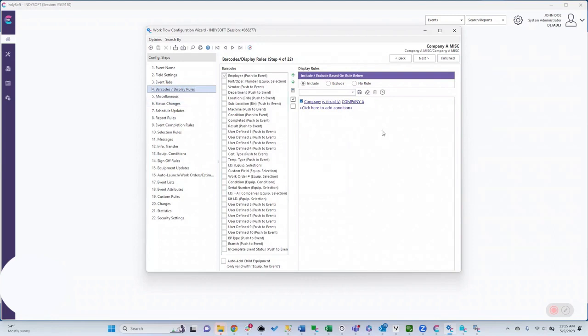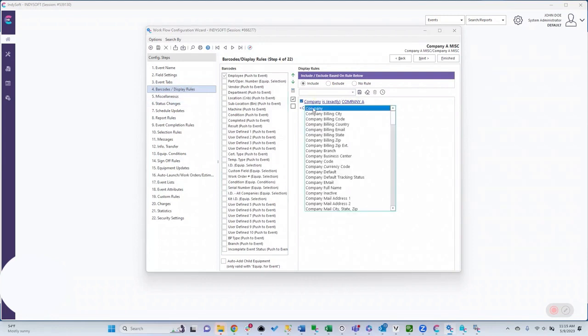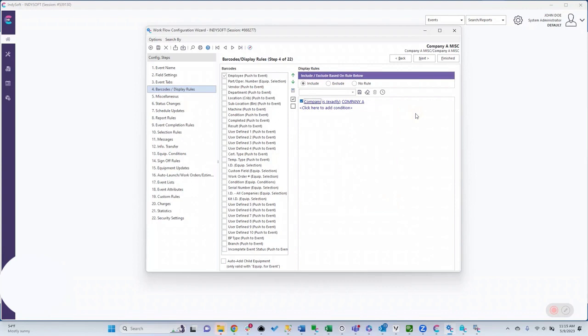You can set your criteria, and you can do this from company criteria to usernames, workstations, locations. So you've got multiple options here, profile types, employee groups, so you can restrict on a bunch of different levels. It's the standard filter box that you see throughout the system, and you can choose whether this rule is going to include the event or exclude the event.